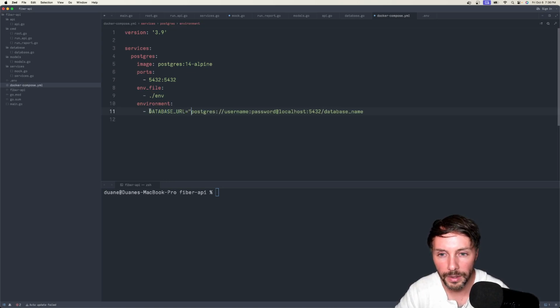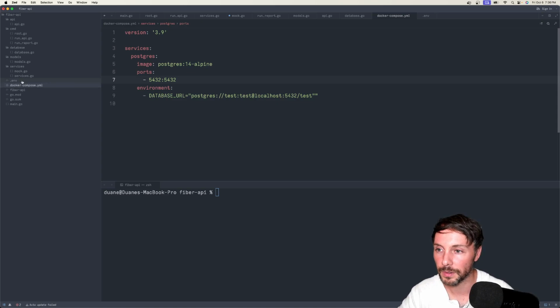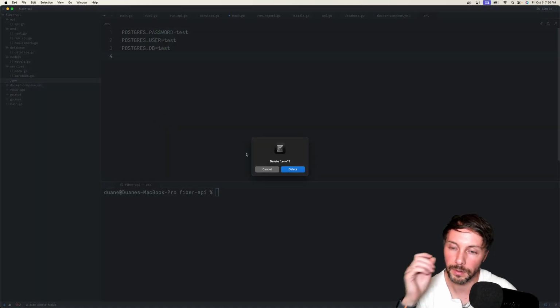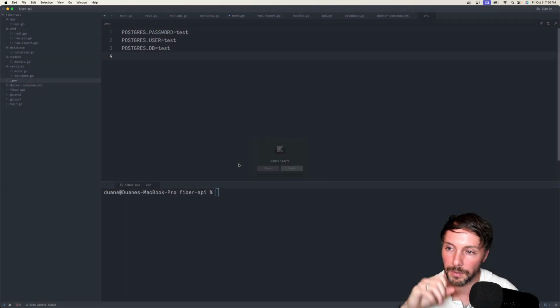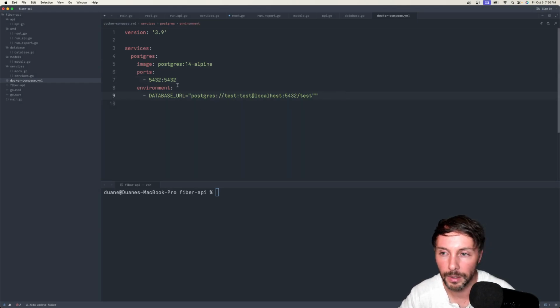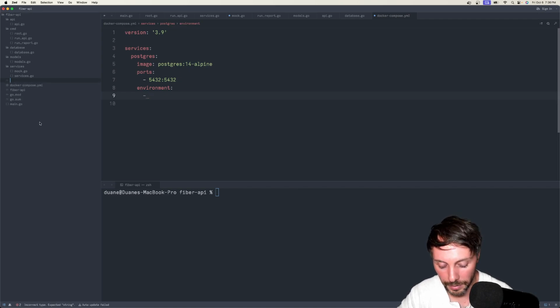Let me just think about what I'm doing here. Test, I think we did test. And then I'm just gonna get rid of this because I want to think about Viper a little bit more with that. Oh wait, sorry. I guess I did that backwards. I want this to be in the .env file.